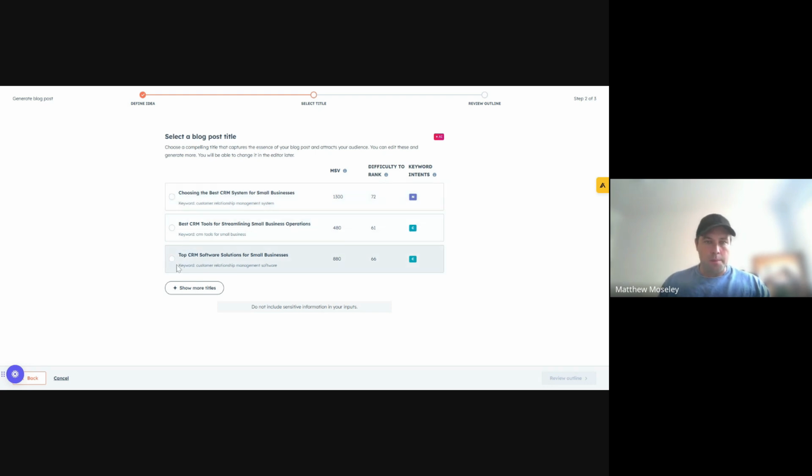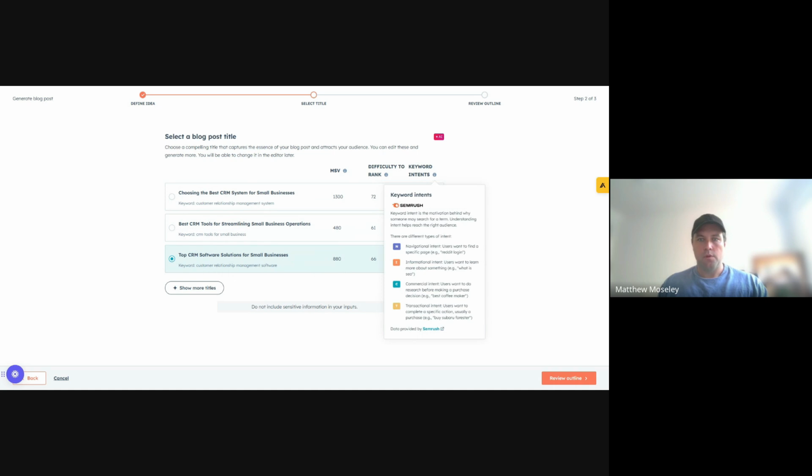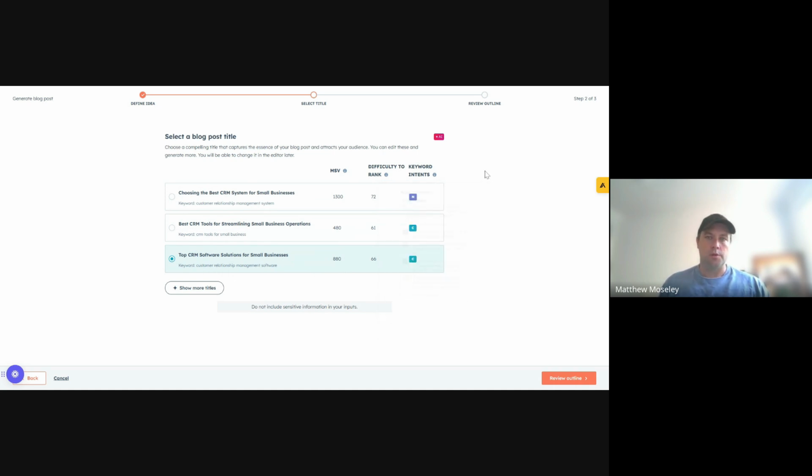So it might be better to go to this bottom one that's got 800 searches a month, but only 66. And you can also go show more titles. We've also got keyword intent where we can see what type of keyword, and all this data here is taken directly from SEMrush. So again, this is something that ChatGPT will not do.